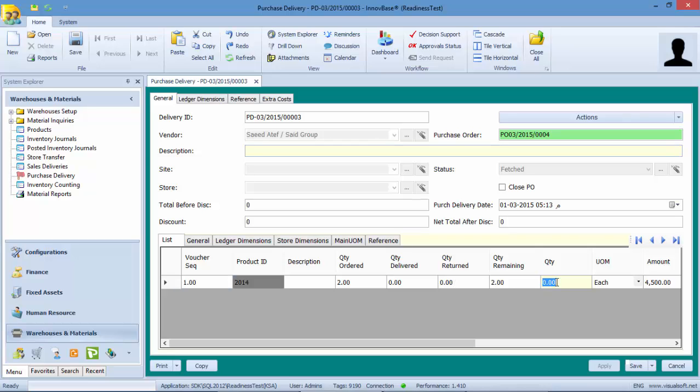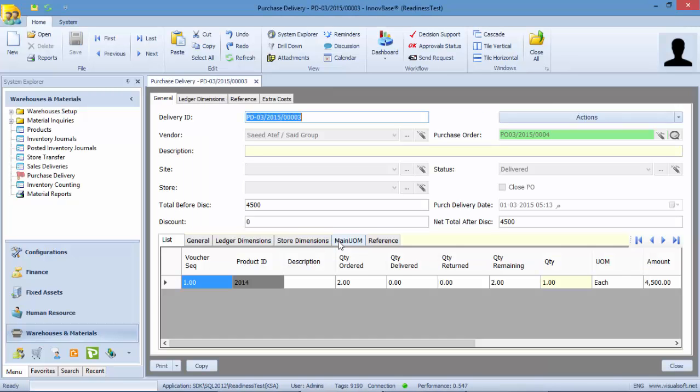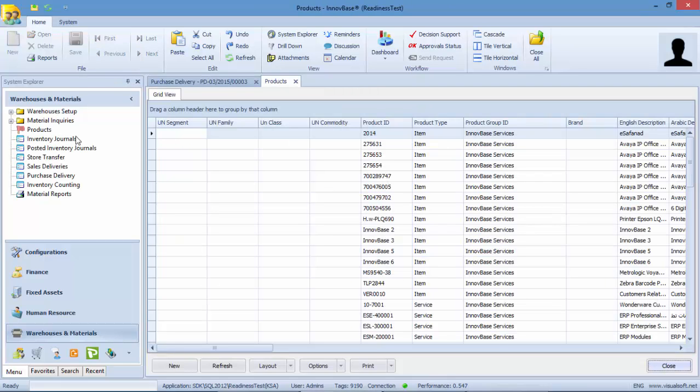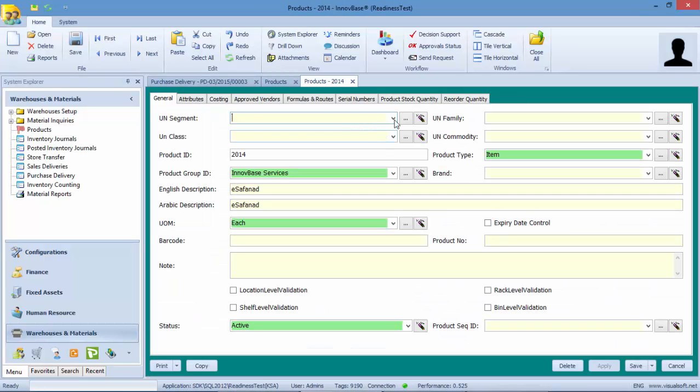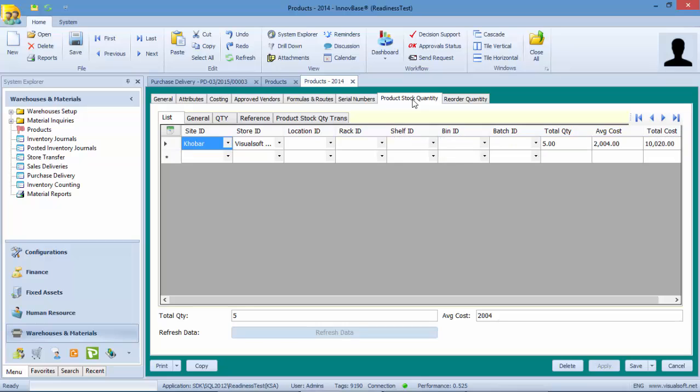For example, I will receive 1 piece now and confirm. So now the quantity has changed in the warehouse. Let me return to product information. Here in quantity I have 5 now, so no reminders for that.